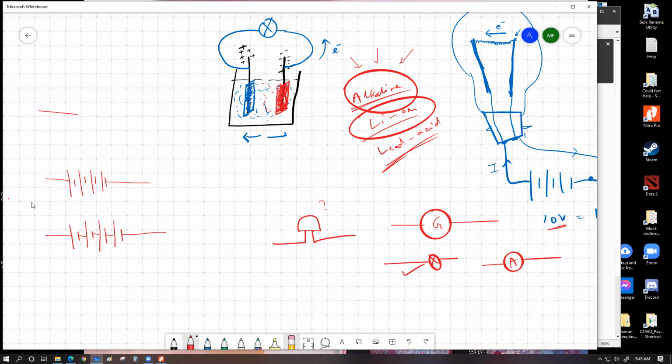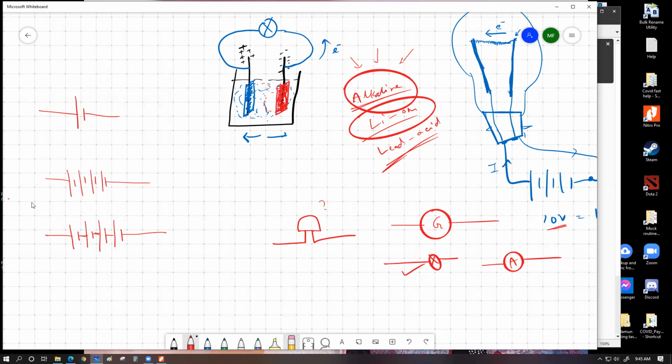Here, one cell is one long and one short line. This much is one cell. There should be no connection in between these two, because between these two electrodes, the long side and the short side, we usually have the electrolytic solution, acid solution, or salt solution. So if you're trying to produce a series or an array of multiple cells, you better connect them across this part. So be careful about the connection part.